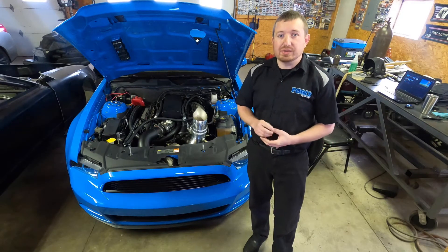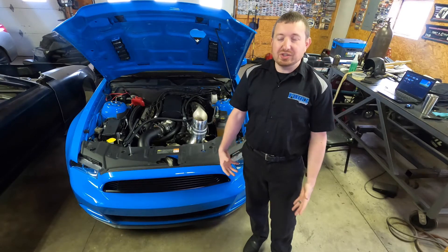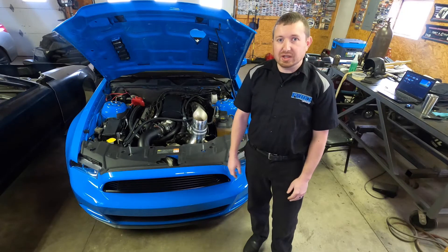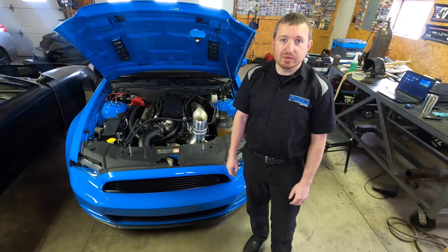When we bought this car, it was originally just going to be a learning tool. I bought it to essentially learn how to tune the newer platform. I feel like if I'm going to be fluent in tuning a car, I really need to own it so I can know all the ins and outs of the software and learn them on my own pace.